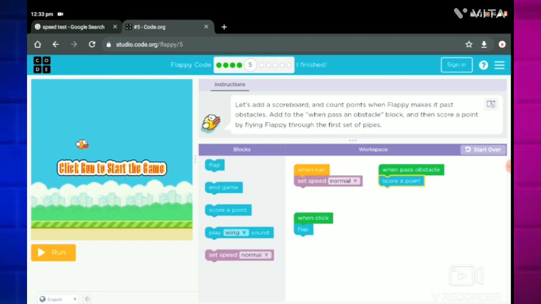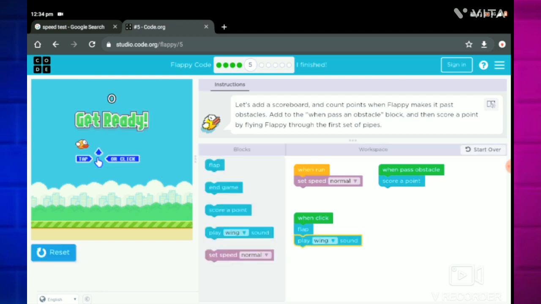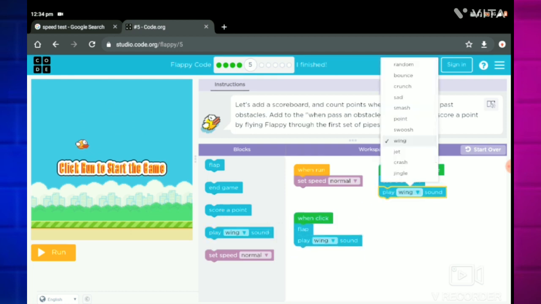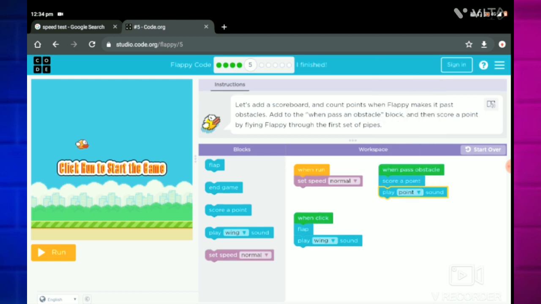It will add a score and add the when pass an obstacle block. Okay. And then score a point by flying Flappy through the first set of pipes. Okay. Why do they always forget this? Alright. So what I'll do, I'll just add a ping sound.